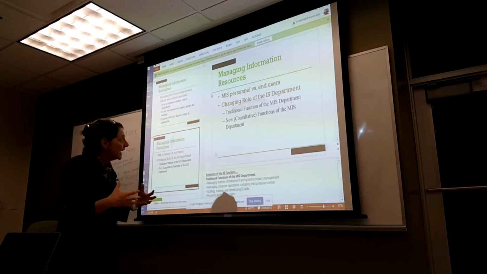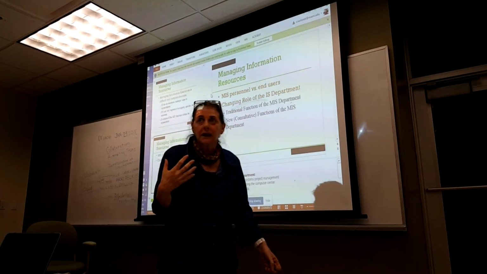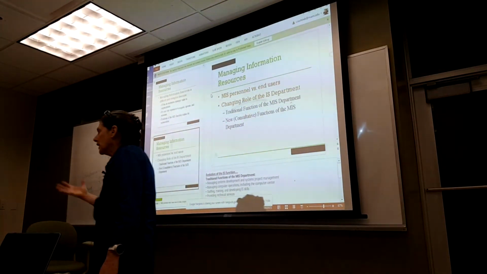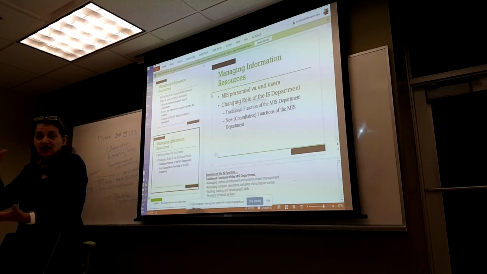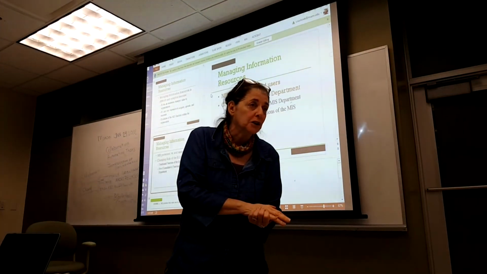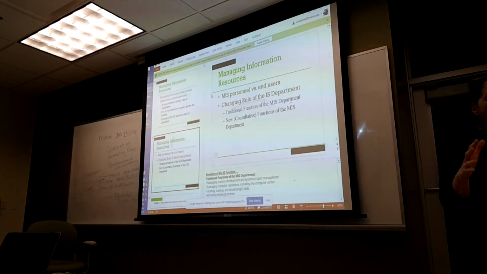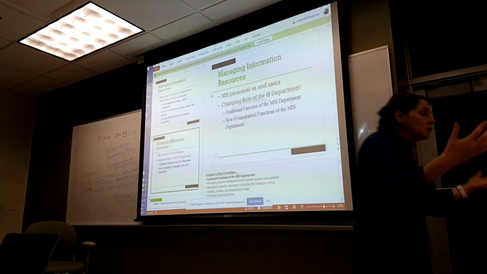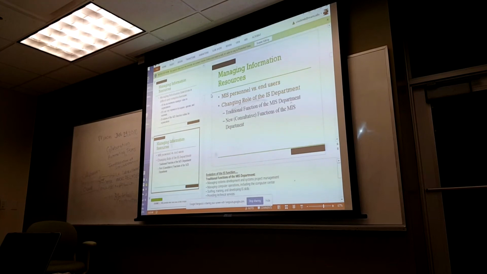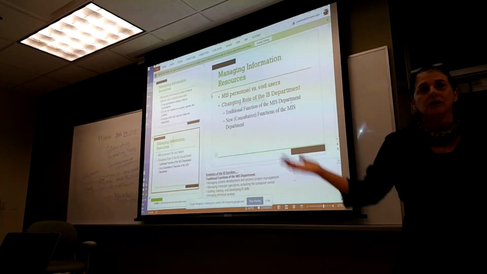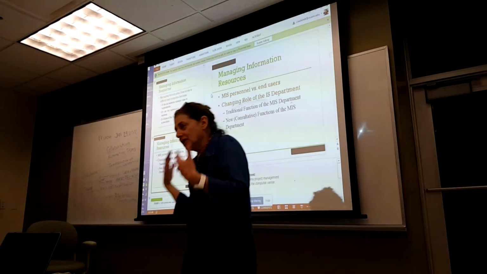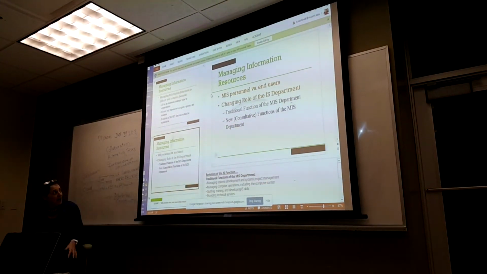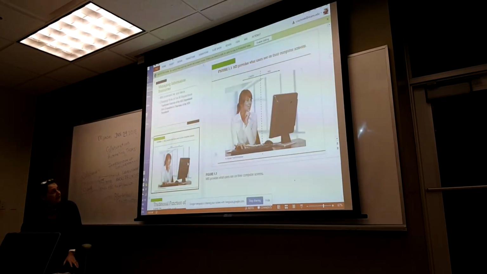So the whole idea of the changing role of the MIS department is working with the end user to get them to be productive. Everything's going into a mobile device. Everybody is going to be a remote user. People aren't working 40 hours a week from 9 to 5. It's 7 days a week, 24/7, and when you're on vacation you may be working. I can be anywhere in the world working. The whole idea is to get the job done where I can complete it, to be more competitive. So this is the way in which MIS is changing quite a bit.